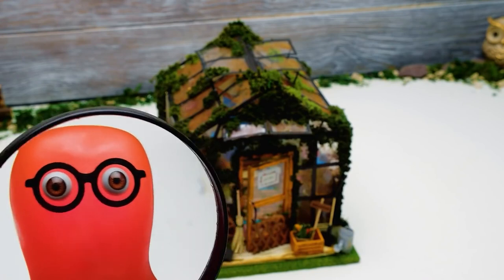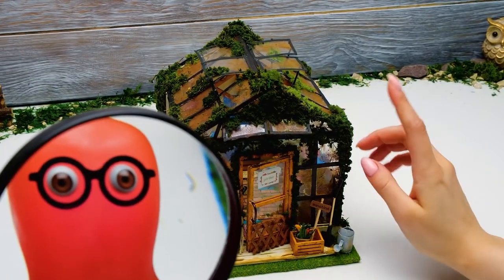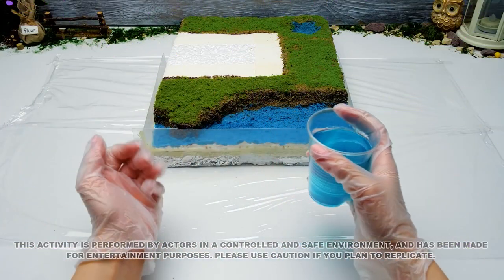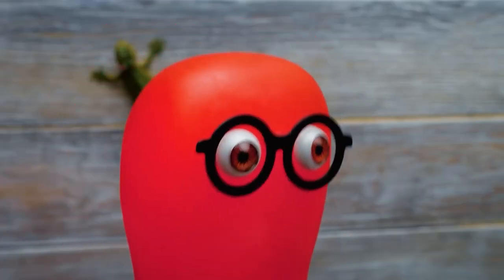Now I want to examine every inch of our craft! Sammy, you have to wait. We're not done here. No! Oh, guys, I'm so excited! Here we go! So what are you doing? Why didn't you wait for me?